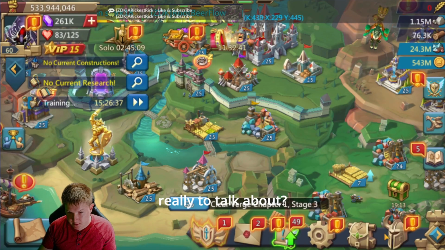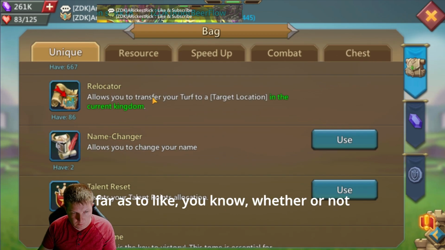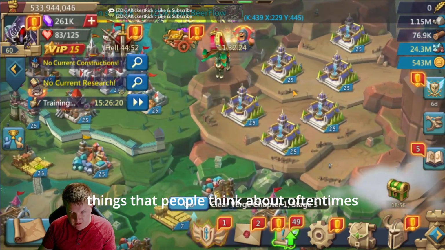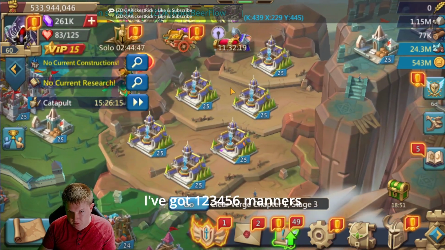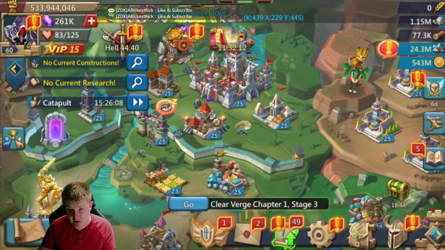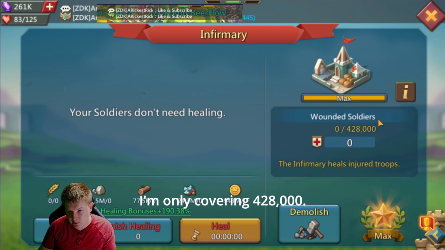As far as the total overview on this account, aside from the gear, what else is there really to talk about? A lot of the things people think about are actually the buildings. Even though I've only briefly shown them, you can see I've got 6 manors and 10 total infirmaries, with the remaining 6 to supplement for supply. And even then, I'm only covering 428,000.